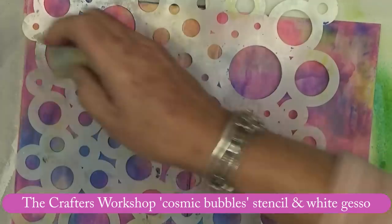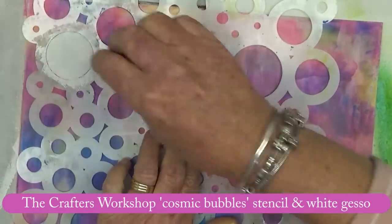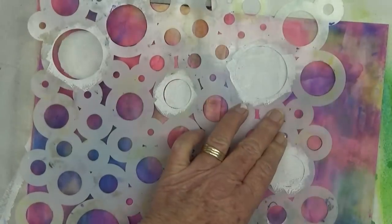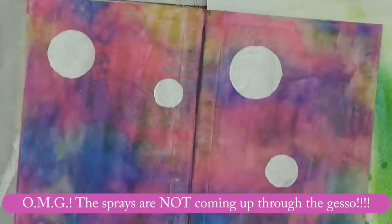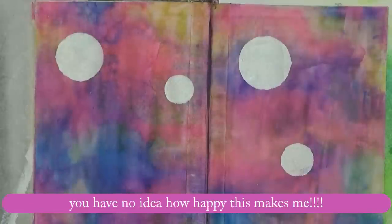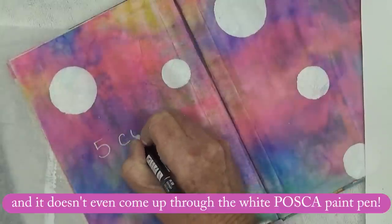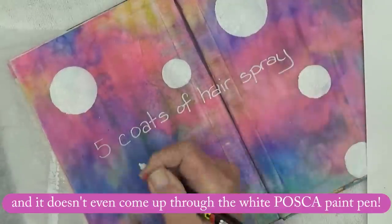What else? A coat of Liquitex clear gesso, and then another coat of Liquitex clear gesso, and then a light sand with a sanding block. And I just sponged on some white gesso over a stencil, and oh my god, it's worked. Now I'm trying a POSCA paint pen, and it's actually working too. Oh, I was so happy.